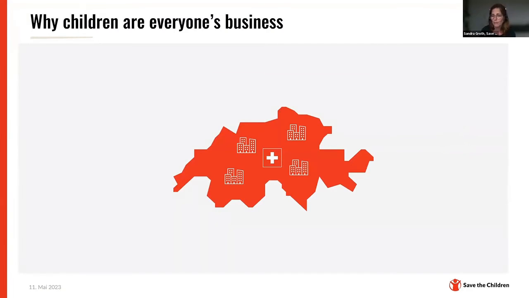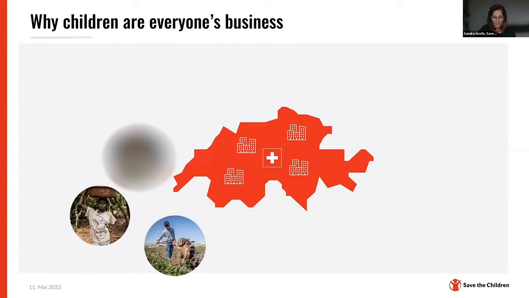But some of you might still wonder, what does my company have to do with children and children's rights? How am I connected to all this? I think it's important to keep in mind that children below the age of 18 constitute 1/3 of the world population. So in fact, it's inevitable that businesses, large or small, have an effect on children and interact with children. They can be part of your supply chain.